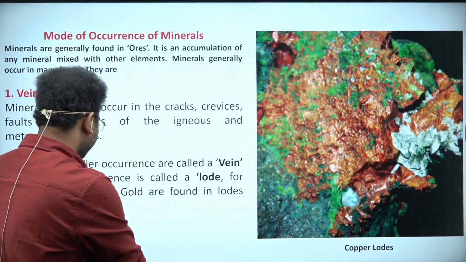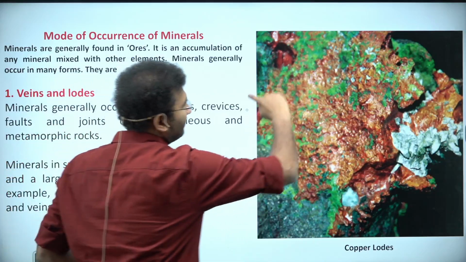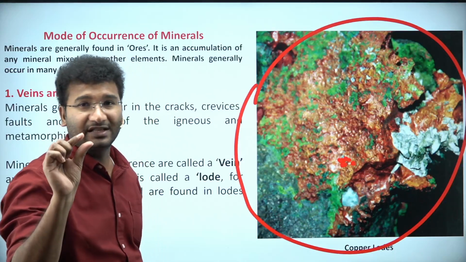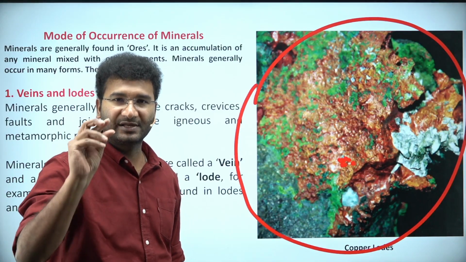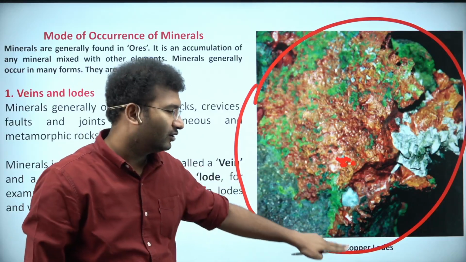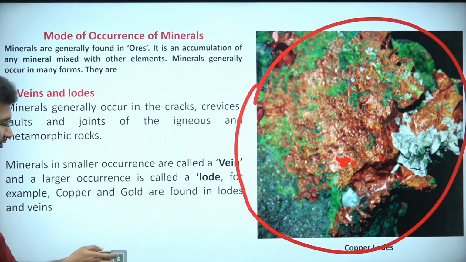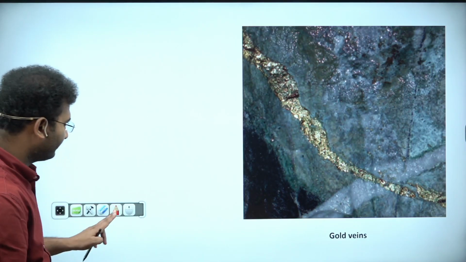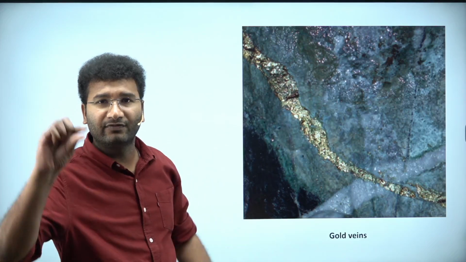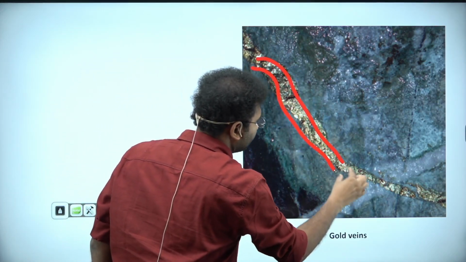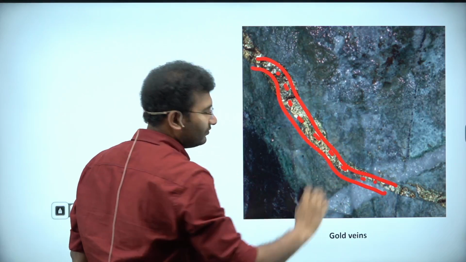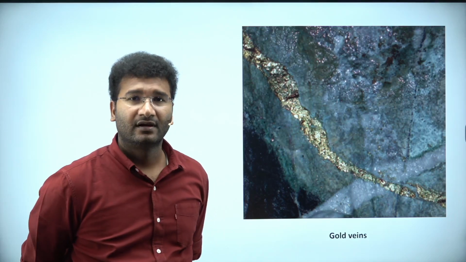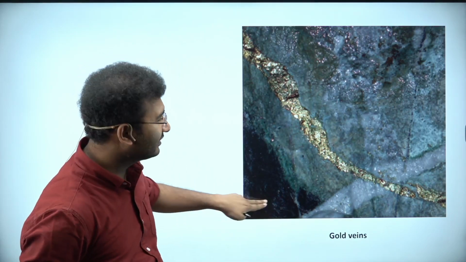Now this is a rock, right? In this rock, look at copper. Copper is present in a good amount of concentration, that is a large amount of concentration. If it is present in good large amounts, these are called lodes. The same mineral can also be present in cracks and veins. Veins means like nerves. Look here, some minerals can be present in the form of veins like a nerve. This is where the gold is present. So if the mineral is present like this, we'll call it a vein. This is a gold vein. And likewise minerals are present in cracks and crevasses.